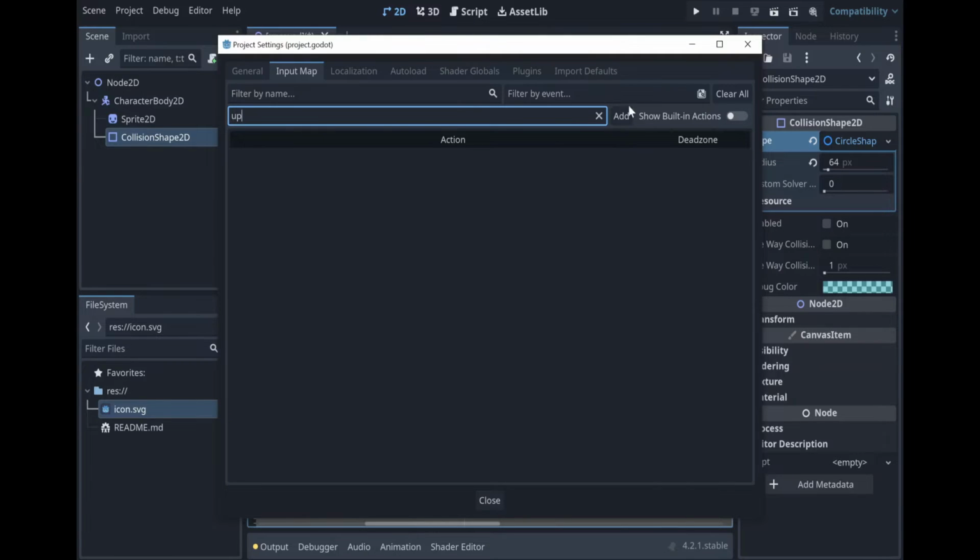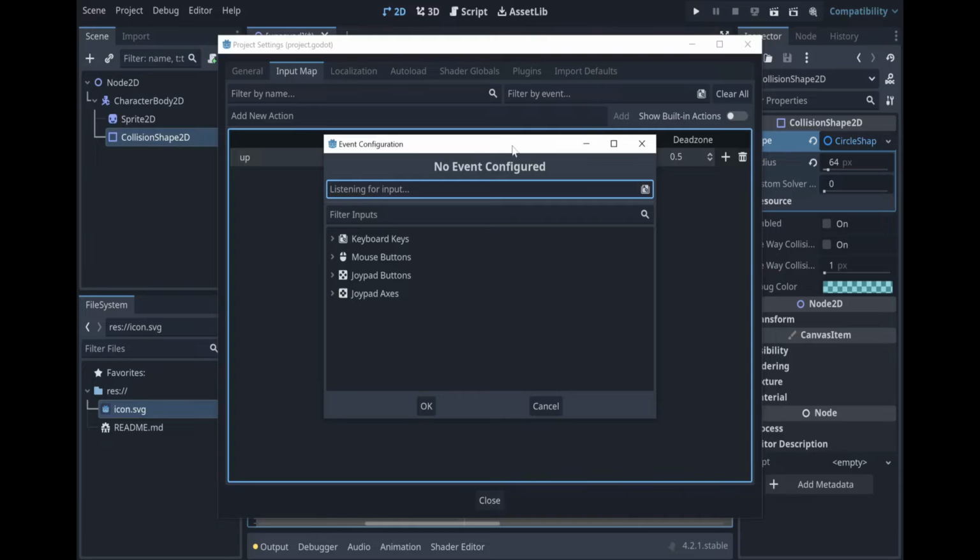You can go ahead and hit the Enter key, or you can click Add. Now, once this is added, you'll see a dead zone, and then you'll see this plus and this trash can. The trash can deletes the action. Nothing surprising there. However, the plus then opens up a further dialog saying no event configured.